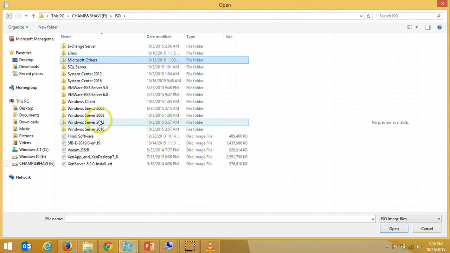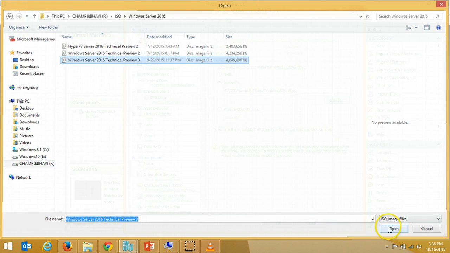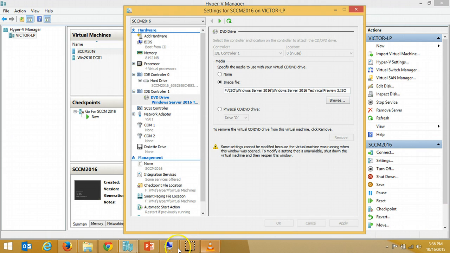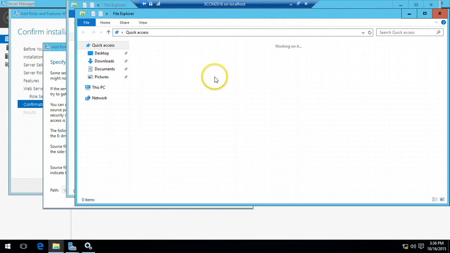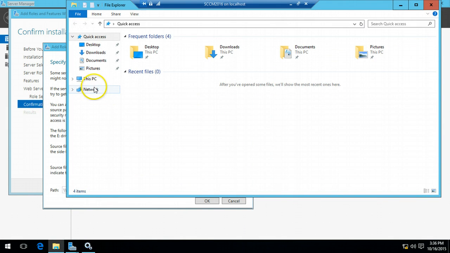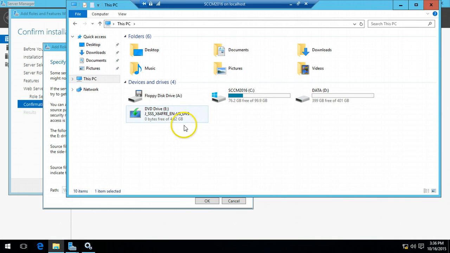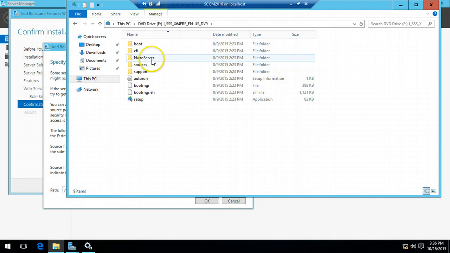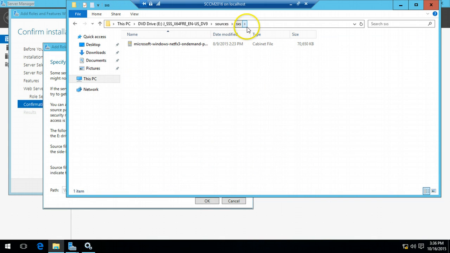From the ISO Windows Server 2016 TP3, apply, okay, and going there, this PC and my installation media, open, and the sources, SxS.